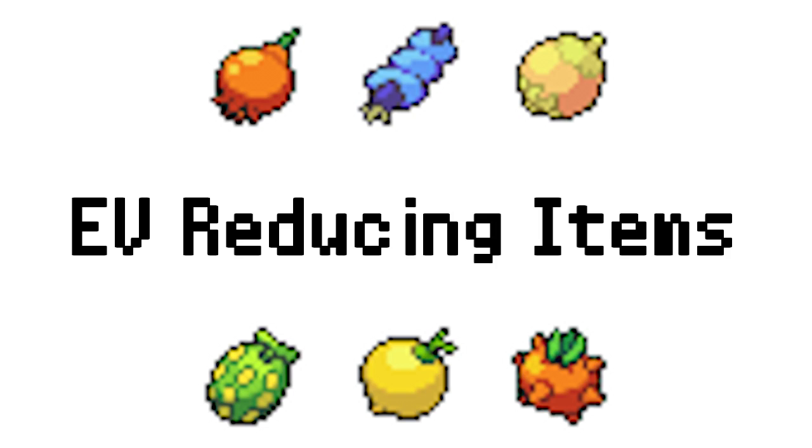These are only to be used if you want to take away EVs in order to put EVs back into another stat. So it's pretty much like a reset button.